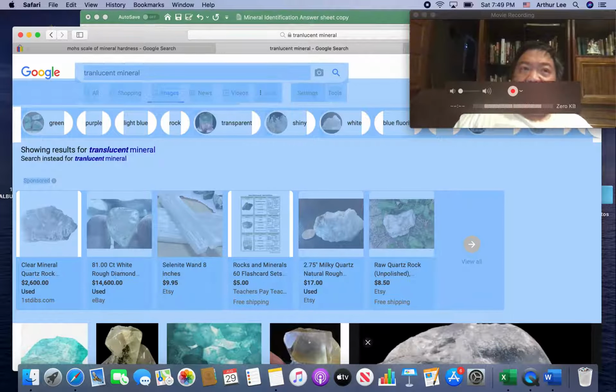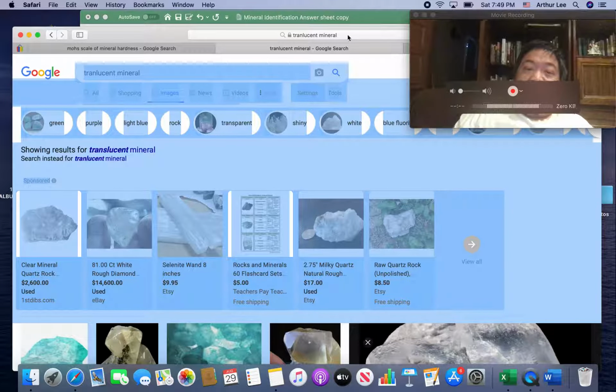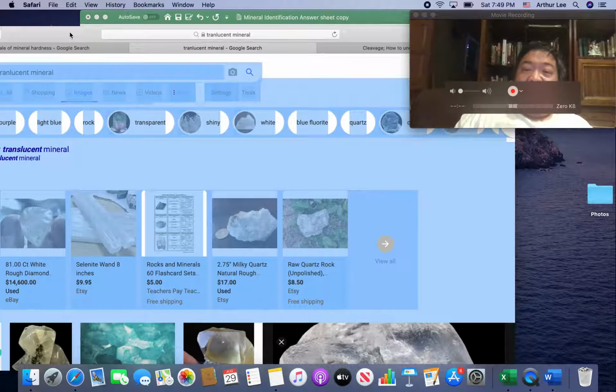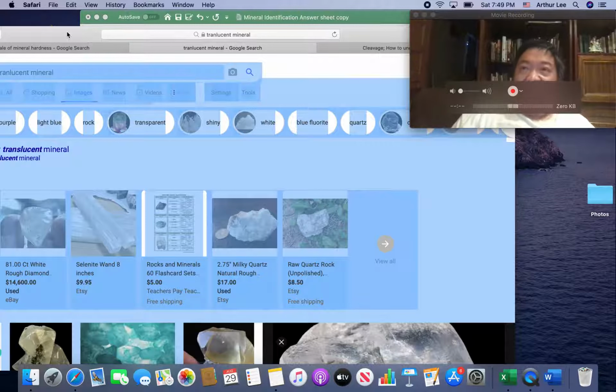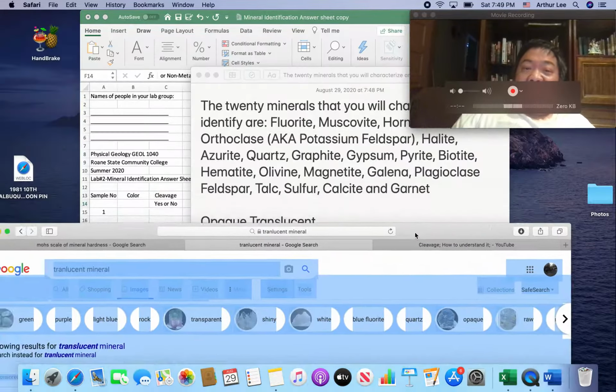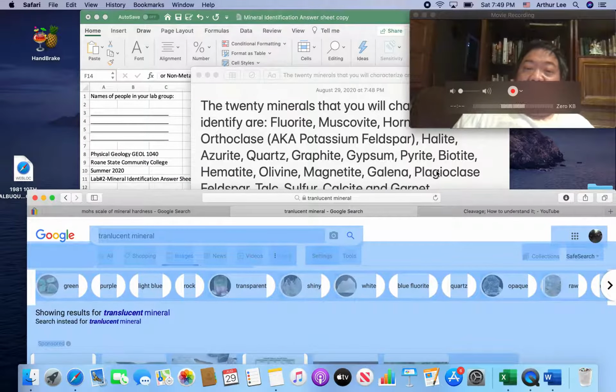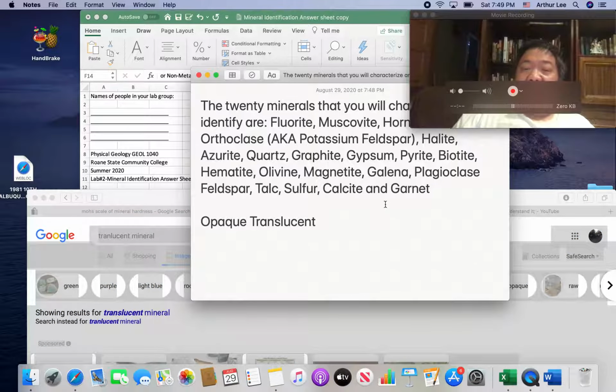Copper, iron, silver, nickel, all the metallic minerals will also leave a dark colored streak when you rub it against a porcelain plate. And I'll do those tests for you during the video for the lab. So just pay attention and see what color, if you get a dark colored streak, if it's opaque, if it's magnetic, if it's shiny, it could be a metallic mineral. Non-metallic minerals are going to be translucent. They don't look like metals, right?